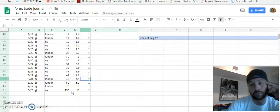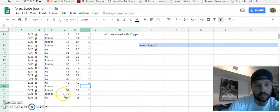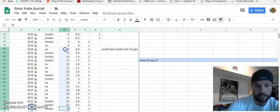At a 50% win rate, that's going to make you money. At the end of the day, it's a positive expectancy. Let me take out this trade. Watch this. I'll just highlight these.